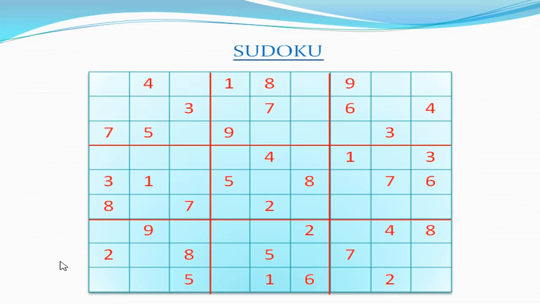You will find these Sudokus in any newspaper. You get books also of Sudoku. There you can find a lot of Sudokus in that book. But the easiest way is to pick up a newspaper and you will find one there. Nowadays, almost all the newspapers are having one Sudoku, just like a crossword.